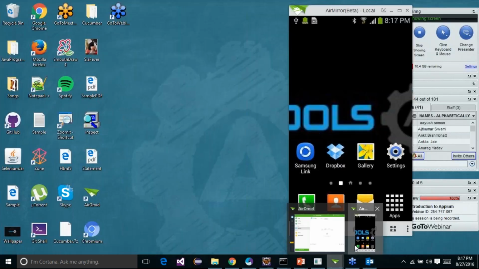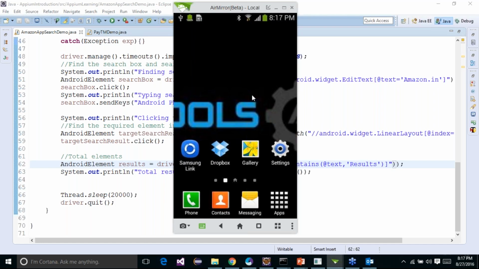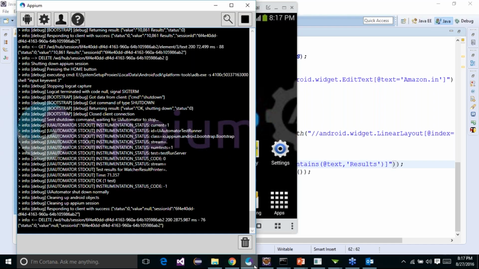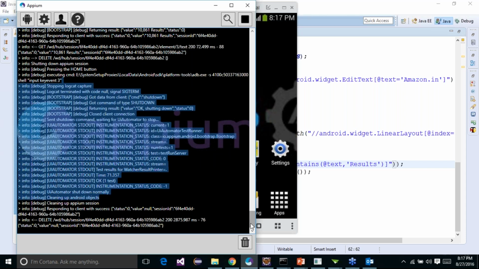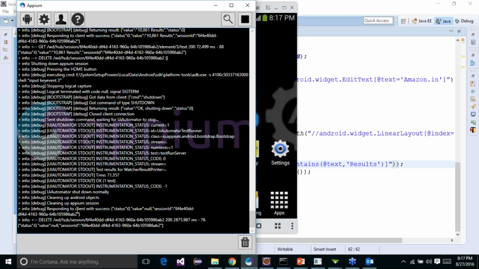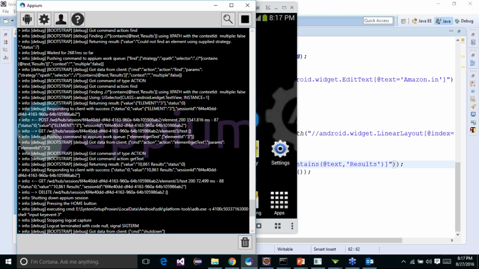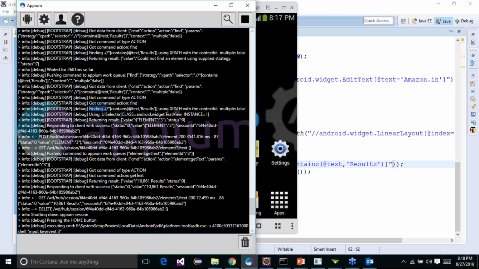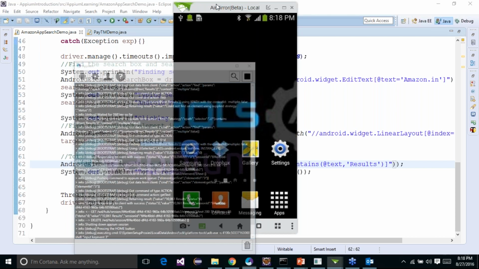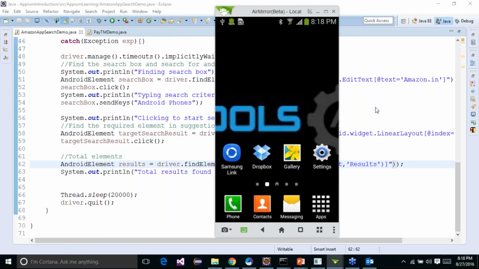So I can rerun the test just to show that it picks up the right result. But at the end, you can see that all the logs are generated right here in front of you in the server, and it gives very detailed logs. For example, here it's saying that I'm trying to find an element with XPath, and the XPath is this. So it gives you quite a lot of details about what the test step is trying to do. So that was pretty much it from the demo side, and I think we can move forward and pick up the presentation.